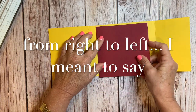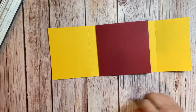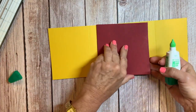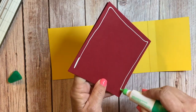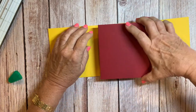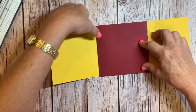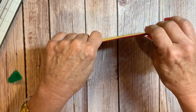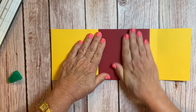So my accordion piece is all set and it's opening from left to right, and I want to glue it right here. It's the same, it's just going to go right on there. So where's my glue? Here it is. If you guys mess up and do anything upside down, I think it'll still be perfectly fine, because it'll just maybe open from a different side. So putting that in, I want to make it as straight as I can, so I'm putting it like that and then pressing it all down so it's good.